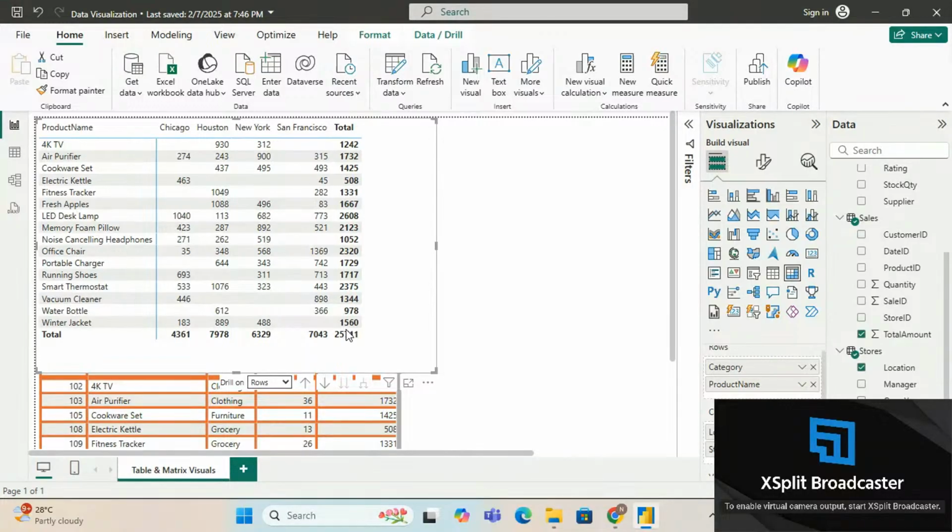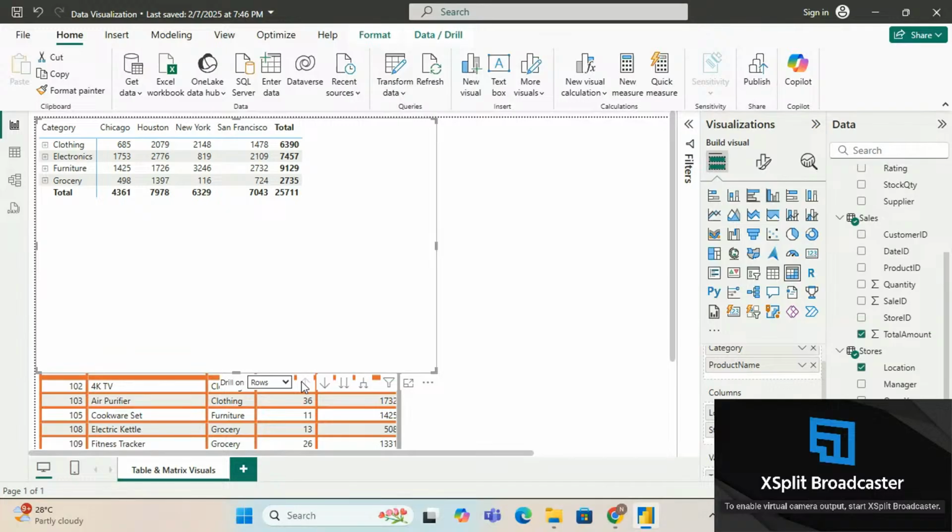Right. So let us not stop over here, but can I go to the next level? You see, it is telling me you are at the lowest level of data. Do I have anything else next to product name? No. So that is the reason this option was disabled. Then how can I go back? The first one, you can drill up. When you click on drill up, you can see your original data. So it goes up one level. I hope you are getting the point. For going up, you are supposed to use the drill up option. For going down, we are supposed to go with the drill down options.